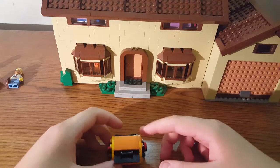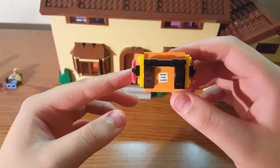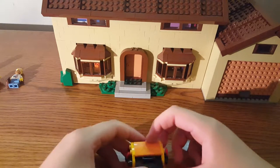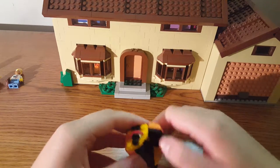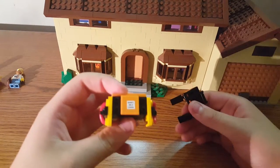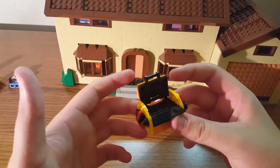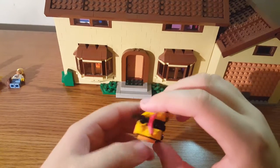Then you have the grill. There are quite a few things in the set that have a sticker saying 'Property of Ned Flanders,' and the point is that Homer stole them. I have the hot dogs on each side so they don't get lost. One thing to point out — if you push too hard on this it'll just come right off the back, it's very flimsy. I might be doing a tutorial on how to make a better grill out of your own LEGO pieces.